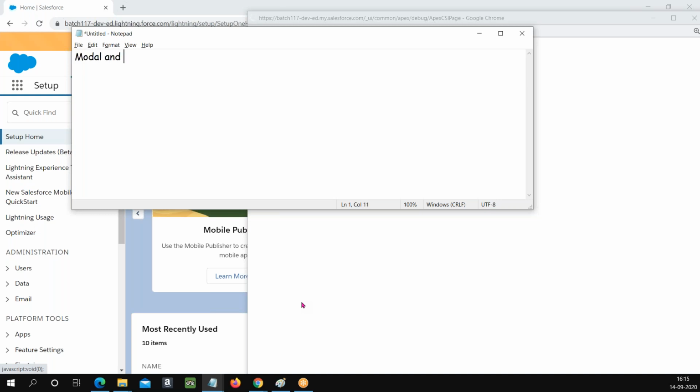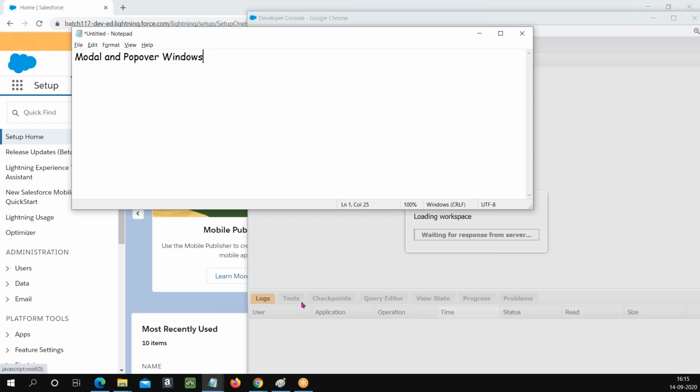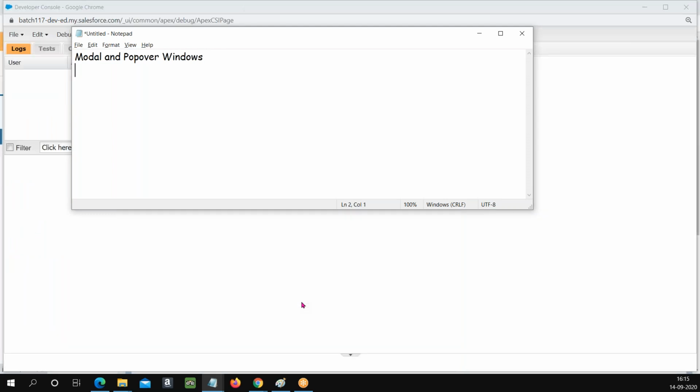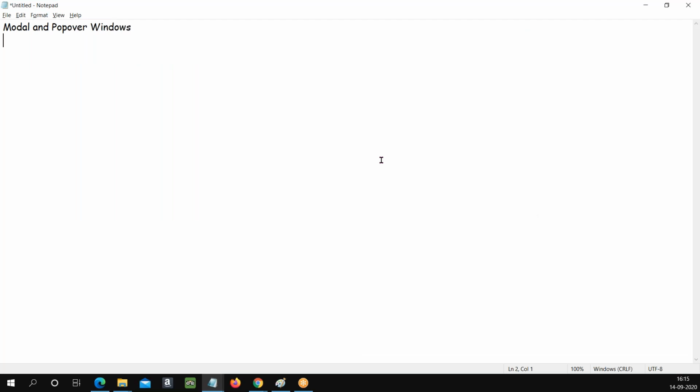Modal and popover window, right? These two things we were discussing in the morning. A modal is a modal window.